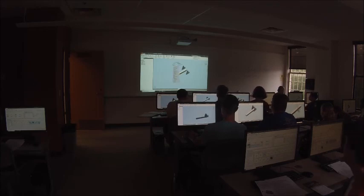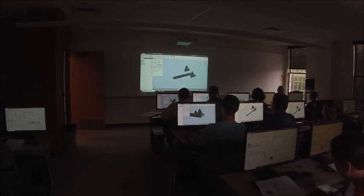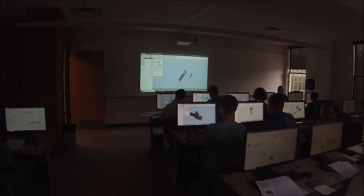Alright, so next we're going to constrain these. So the constraint tool is just kind of up and to the right, or you can click constrain on the ribbon, or you can right click and click constrain, or you can hit, I don't know, I think the C key works. Okay, so what we're going to do is constrain the inside face of this bracket to the outside face of the tube. So we're gonna leave it on the mate constraint option. So click on the bracket, rotate around and click on the tube, then click apply. Then we're gonna constrain the inside of this bracket to the outside of the tube, click apply.